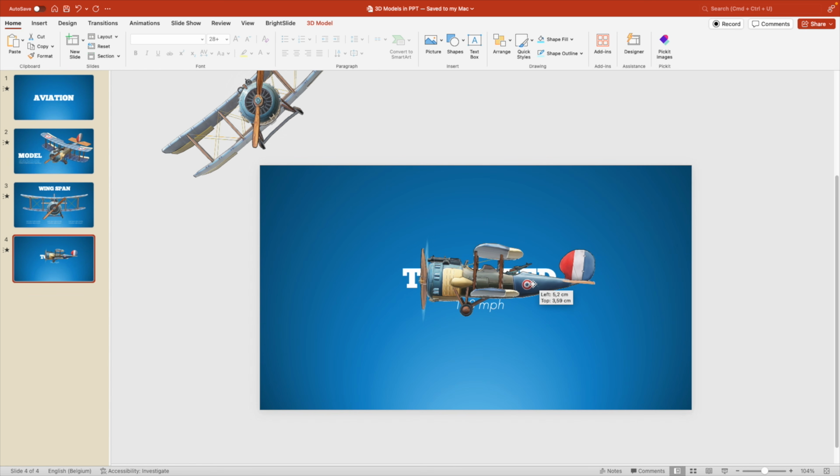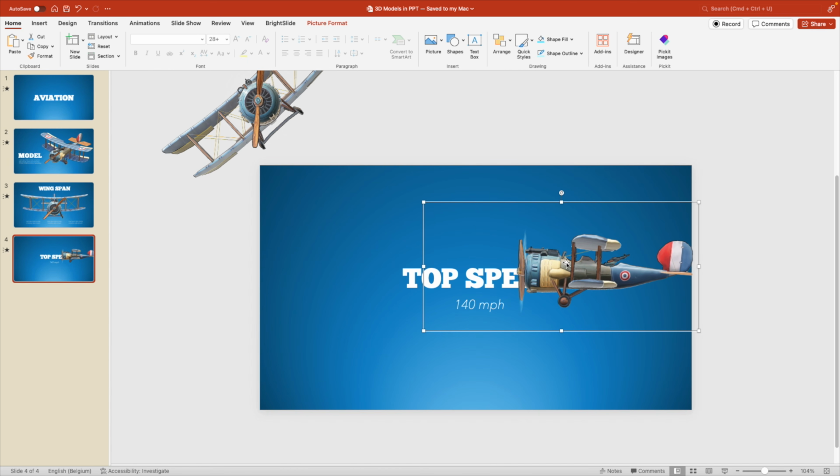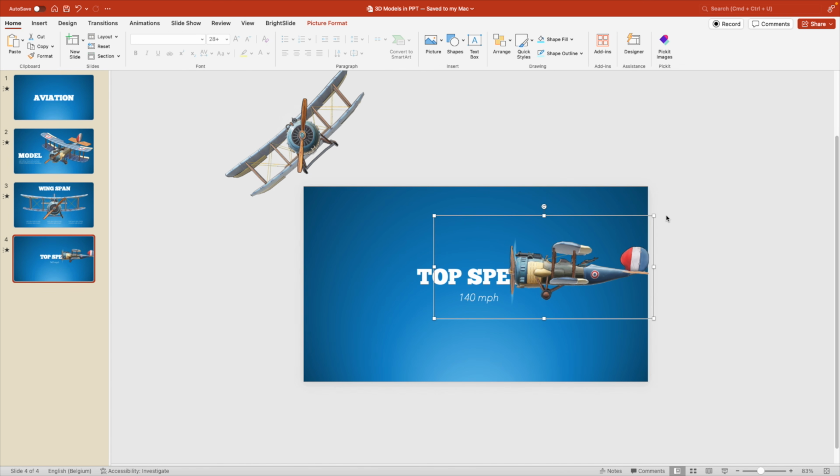Now we have this 3D model and we don't want to mess up the morph transition. If we add multiple 3D models on the slide, the morph will act funny. So I'm going to cut, Ctrl X, Ctrl V to paste it, and this gives us the option to paste as a picture. If I add this as a picture, I can no longer move it as a 3D object, but it acts as a picture on its own.